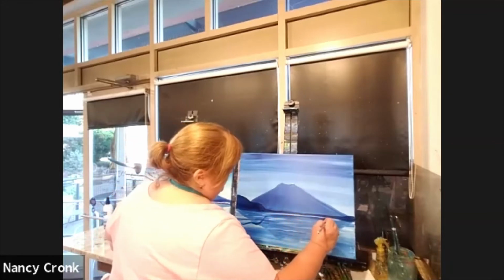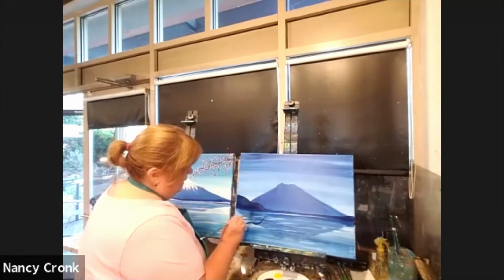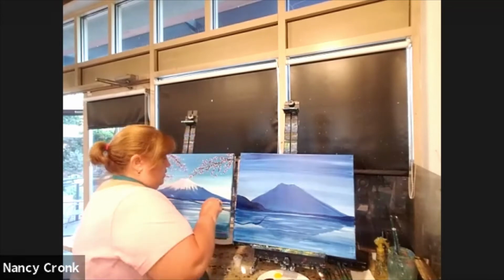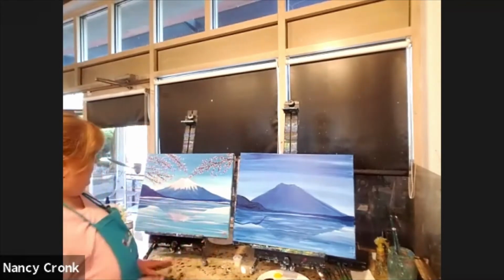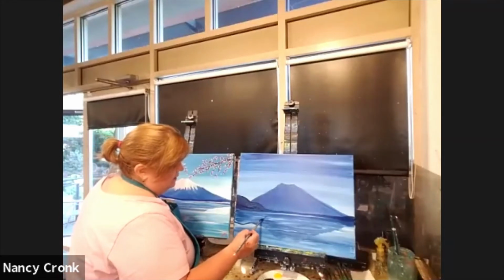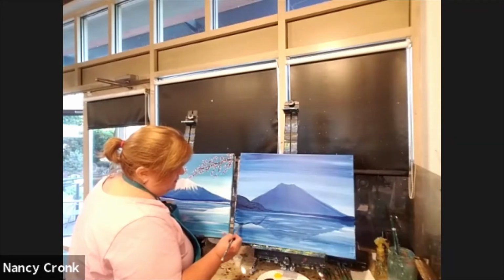And then pull it across. When you get to the other side, mirror image of what's above. And then just pull it across and don't pick up any more paint. Just use what's left on your brush so that that reflection is lighter and less solid. But since I have a solid line down here, I'm going to have to just smudge it out a bit. That's it. That's an art word, smudge. Just kind of tap it out a little bit.